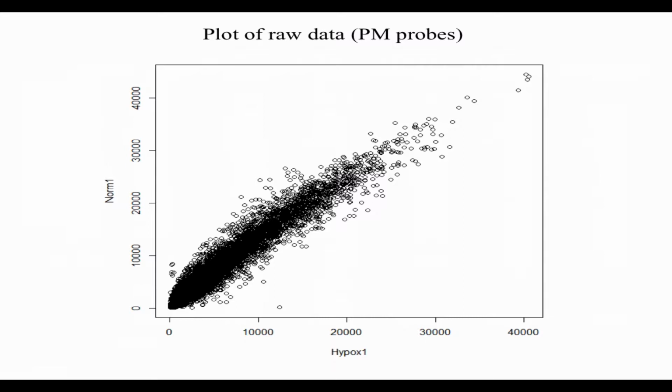OK, so I threw this in because David showed so many nice plots yesterday. One thing you can do is just plot two chips against each other, one normal and one hypoxia today, because these are actually part of the data set that I'm going to give you for the homework. Now, when you just plot the intensity scores, you'll notice that the range goes fairly high up. It goes from 0 to 40,000 in sort of arbitrary fluorescent intensity units measured by the Affy machine.